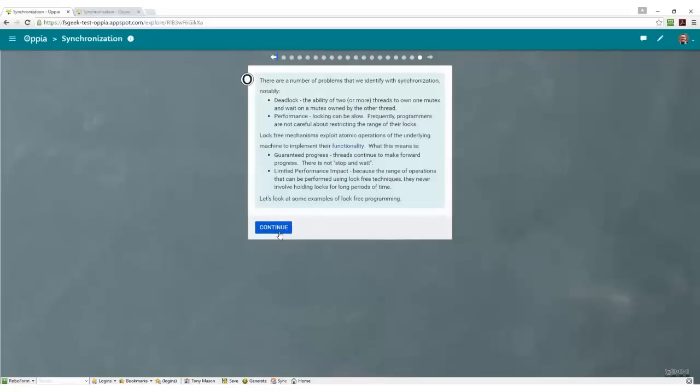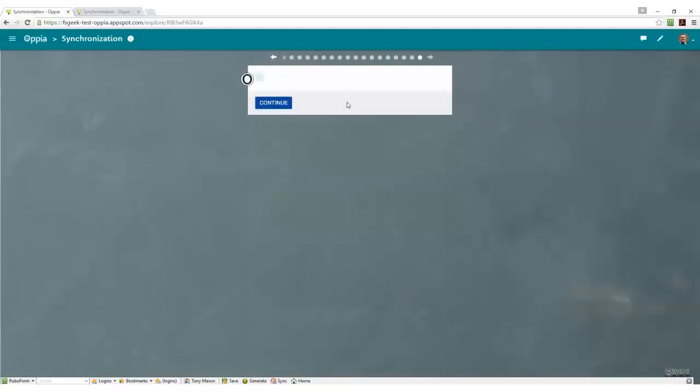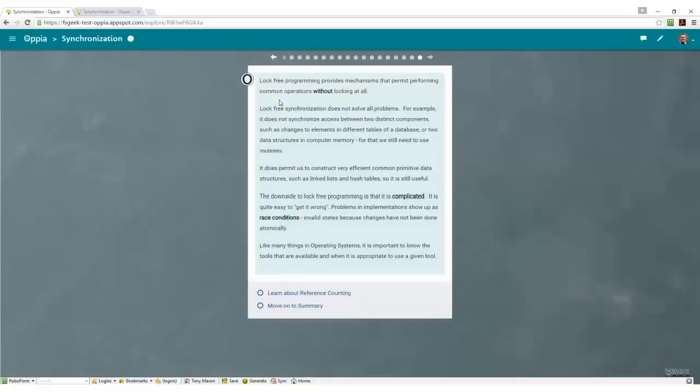So talk a little bit about issues here, deadlock, performance. So this is lock-free programming, and we just talk a little bit about lock-free programming, what reference counting is. We can go back over here.